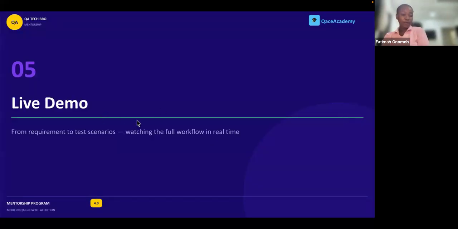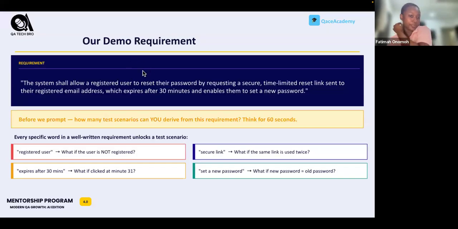Okay, so I want us to go right into a demo, and we'll get to see a full workflow in real time of how we can generate our test scenarios from requirements using AI. So this is our requirement.